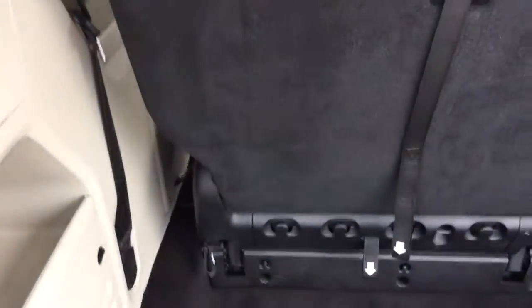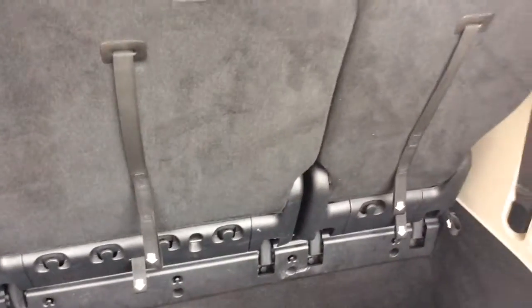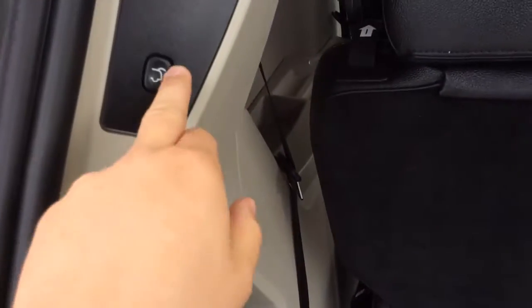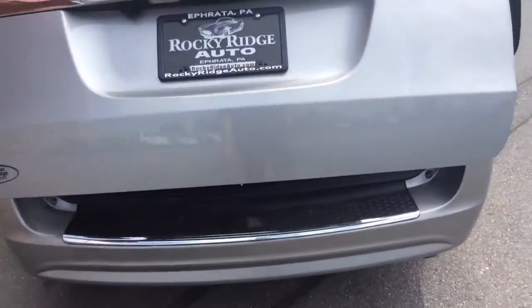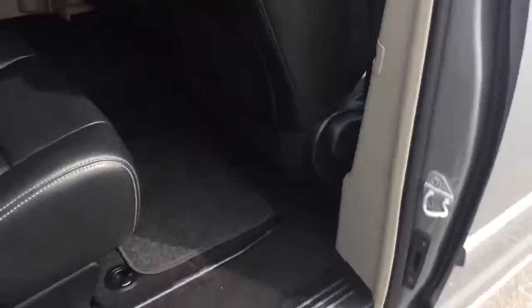There's a nice deep storage well when you have the third row seat up, and they actually have it numbered for you so you can fold the seats down — one, two, three, and four. It's a 60/40 split, so you can split one side down and not the other, whatever your needs are. Again you have the power liftgate — push the button, it gives you a second to get out of the way, and it goes down for you. The power door opened up as well.